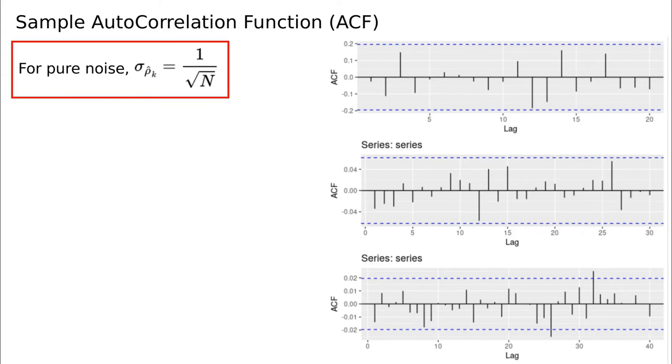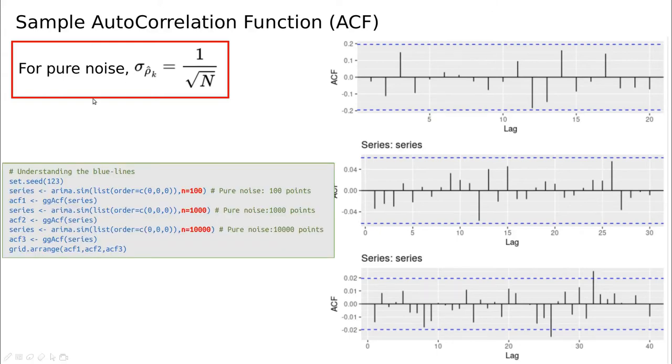Let's forget about the theory and do some simulations. Let's simulate pure noise, meaning this is a process in which we don't have any correlation or any moving average, and I'm running this for 100, 1000, and 10,000. This is the autocorrelation function. You can see this is almost zero. You have some points that escape there, but this is related to the fact that sometimes noise is noise and sometimes you cannot control anything.